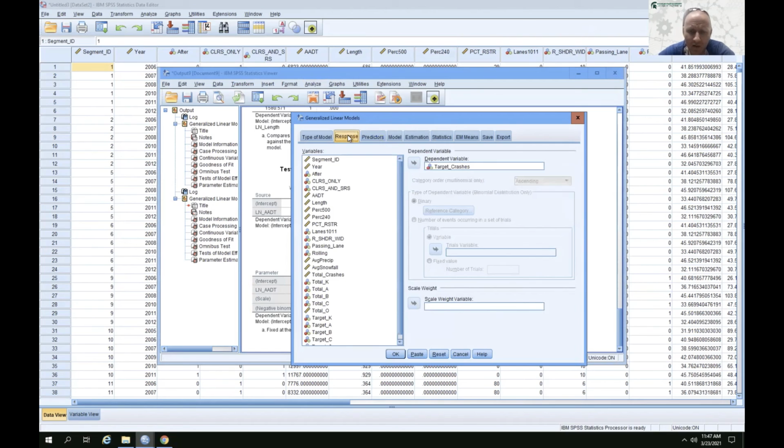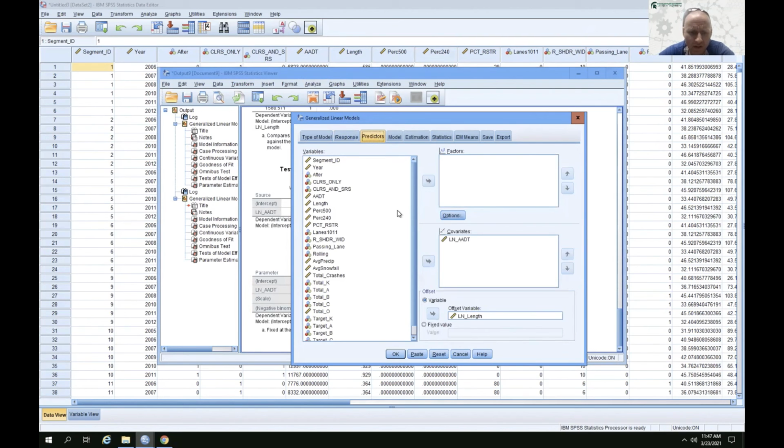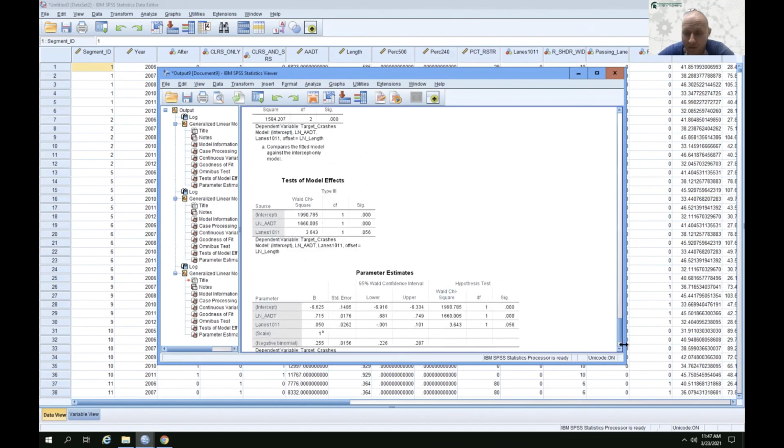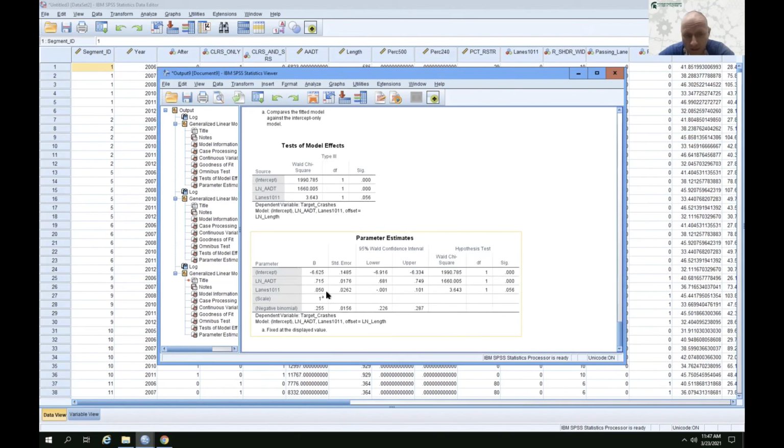In the case of a cross-sectional analysis, we could assess the effects of different variables. So let's say lane width, if lanes are 10 or 11 feet in width, this is just an indicator variable. So I'll add that to my model in both cases here. Hit enter, and we'll see an increase. So if we exponentiate that, 0.05, so roughly just over a 5% increase in crashes on 10 or 11 foot lanes as compared to 12 foot lanes. That's not quite statistically significant, but it looks like there may be an effect there.